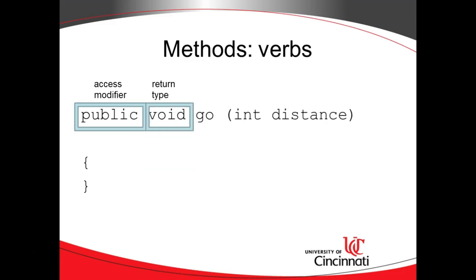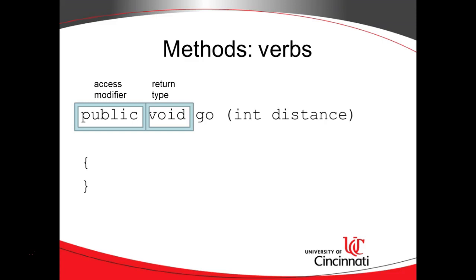Next, we have the return type, and that means when this method is finished executing, does it return some finished product? It can return at most one finished item. That item can be a primitive, so it can be an int, a boolean, a short, a float, a double, a character, or it can be a class type. So essentially it can return an object. So it could return a vehicle, for instance. It could return a string, for instance. So any of the primitive or object types can be return types, but a method can only return at most one item.